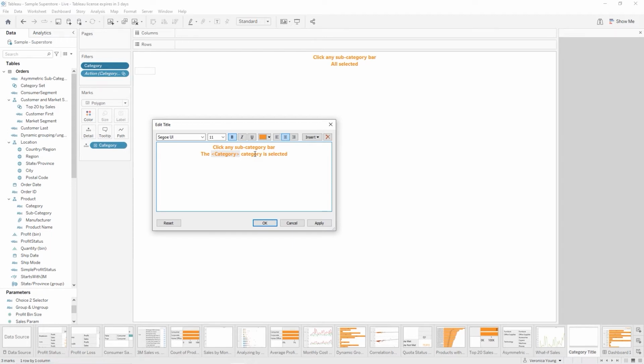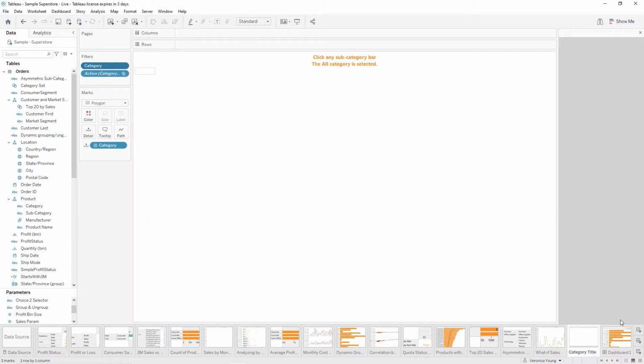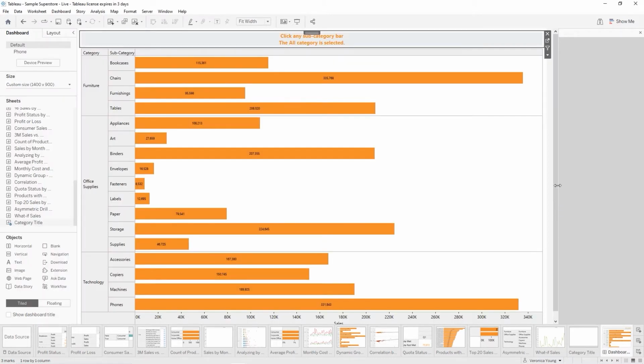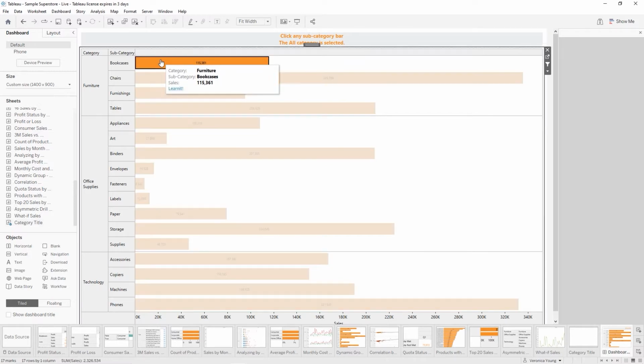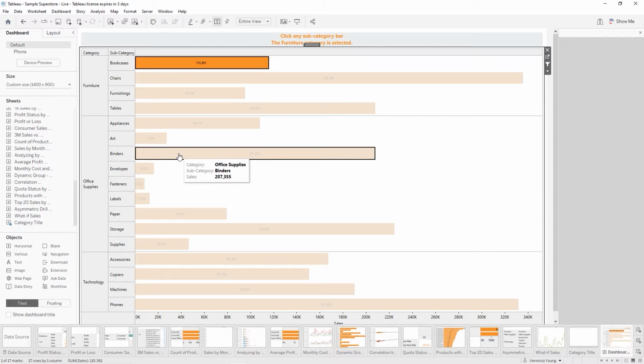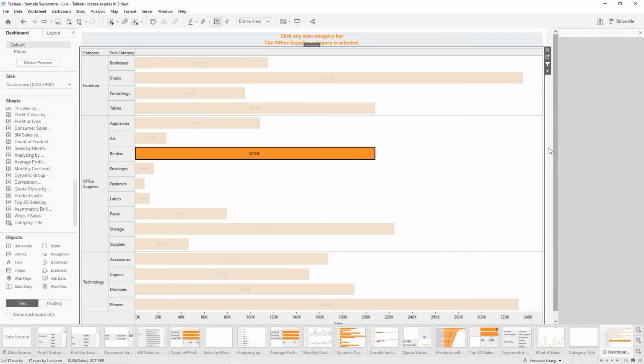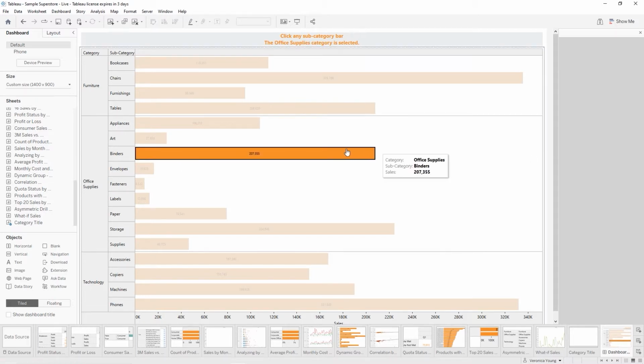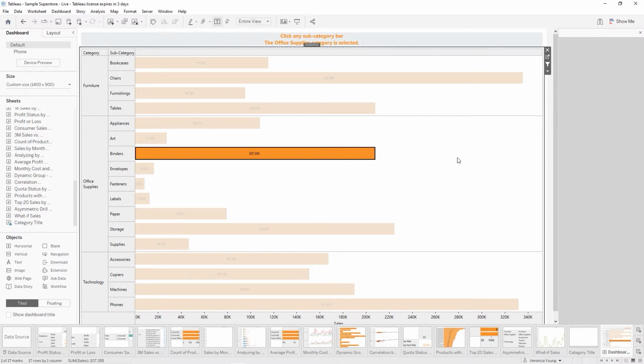So we're telling them to click on a subcategory and then the category would be selected. And I'm going to put a period at the end of that one, and click OK. Go back to the dashboard. So now it says the all category is selected, and that's fine. When they click on the bookcase, the furniture category is selected, so on and so forth. So that's how you can track your filter selections with dynamic titles.